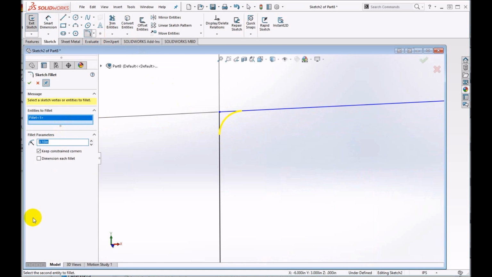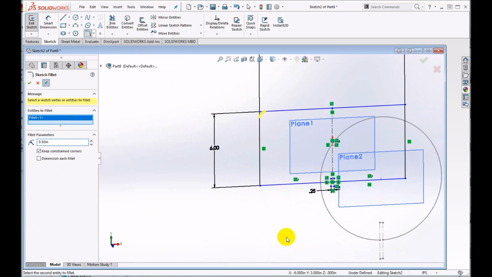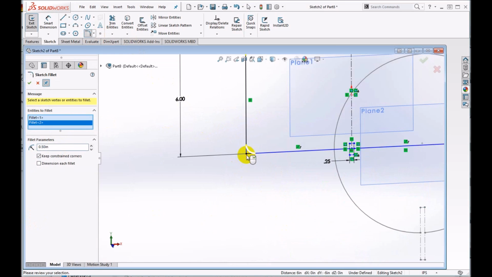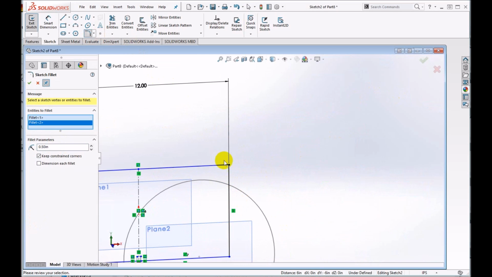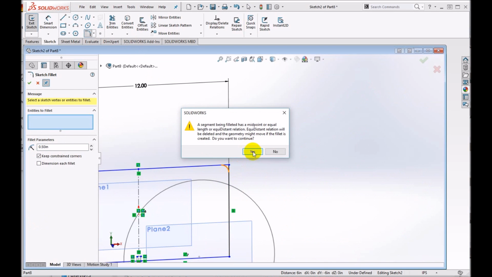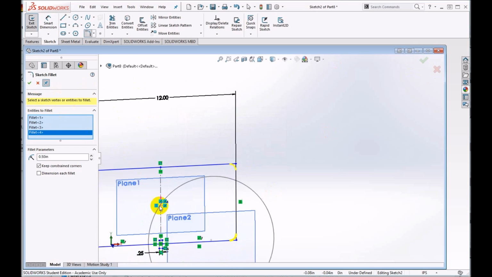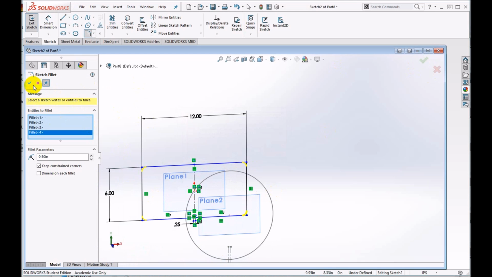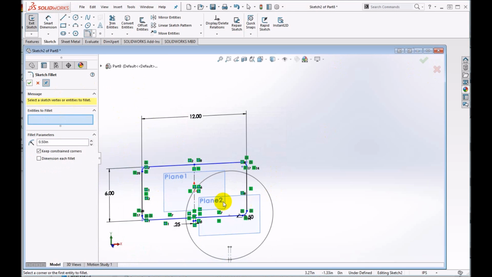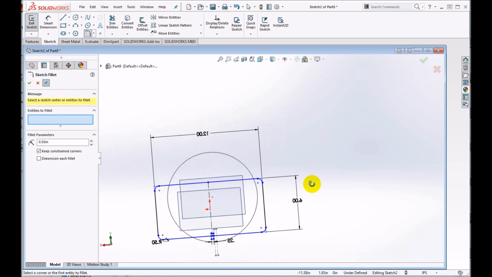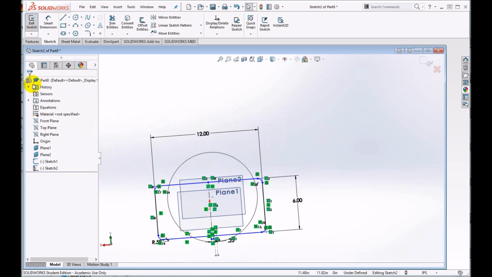Let's go back into the sketch, and let's add a corner fillet to each of the corners. We'll make it, say, a half-inch corner, a half-inch radii. Each corner. 1, 2, 3, yep, and 4. Notice that it's fighting this center line. I'm okay with that. It didn't damage it, and I'll accept that.